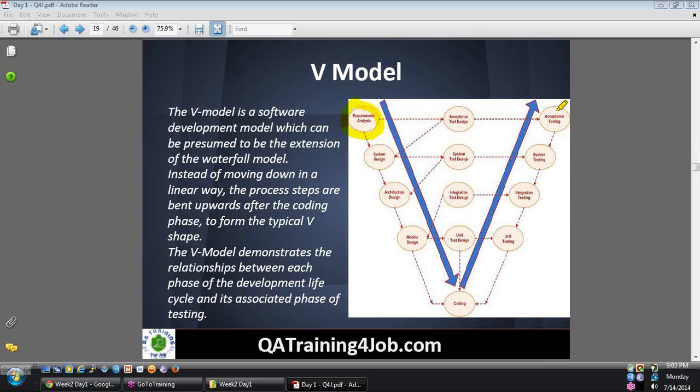So just like a V, as soon as the requirements are created here, what we do is we test it. Initially, we try to test the requirements. How do we test it without having any product available? We might not be doing a validation, we might be doing a verification at this stage, a static analysis, to make sure we capture all the requirements, or whether a particular requirement is feasible. If the application already exists, we might run through some of the examples and make sure that is tested.